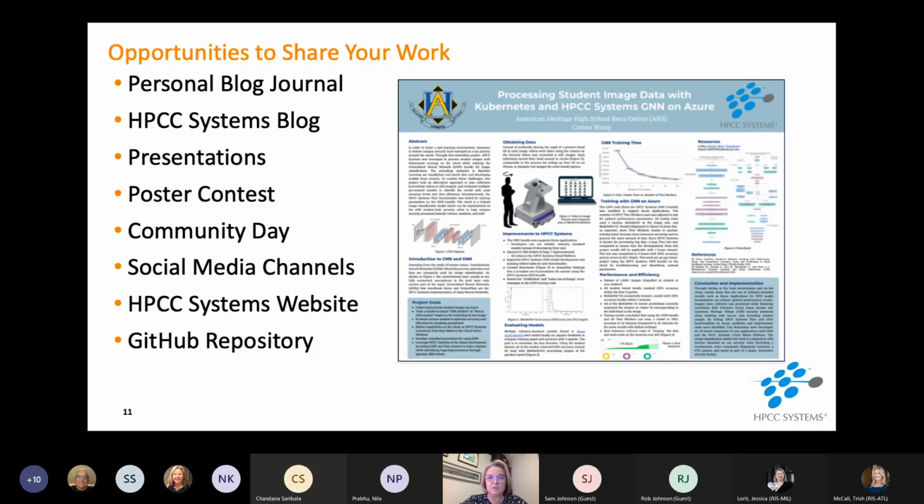You have to prepare a poster like the one you can see on this slide here, and we do have a poster contest. It's not mandatory to enter the contest. We understand sometimes people aren't able to do that. I do sometimes think if you've already made the poster, though, it's kind of a no-brainer. So we are hopeful that people will enter the contest, which is judged and the results given out at our Community Day Summit. And also our students present at our Community Day Summit. The student who worked on this project did present at our summit in 2021.